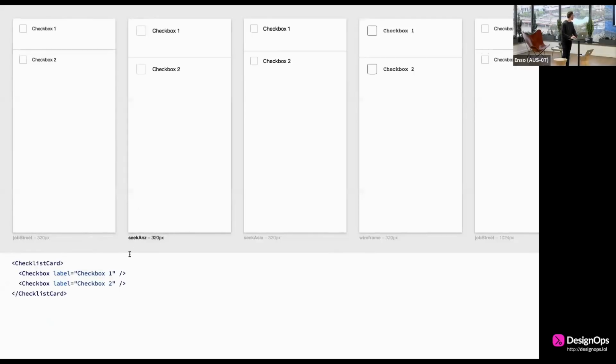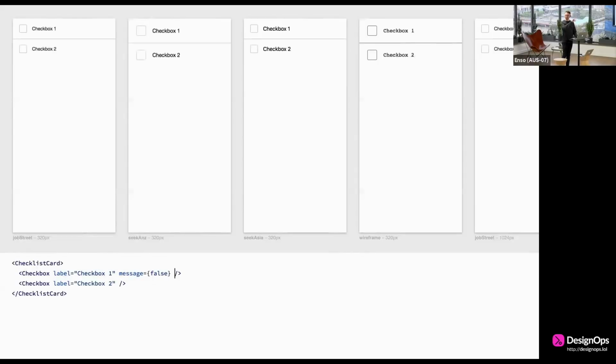One of the things that's a little annoying is that you have to turn off what we call the message, which is we reserve a space for the error message at the bottom of a checkbox so that on a form, when you fill it out and you hit submit, if there's errors, the form suddenly doesn't double in height. We try to keep it to the same height. The only annoying thing then is it means if you're dealing with something that never shows error messages, you have to explicitly turn them off.